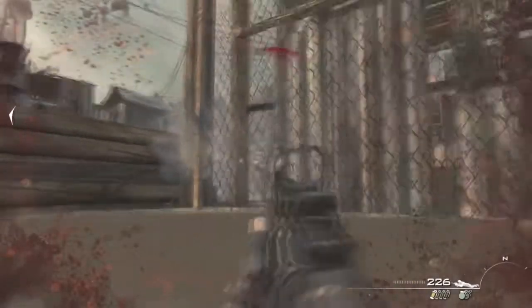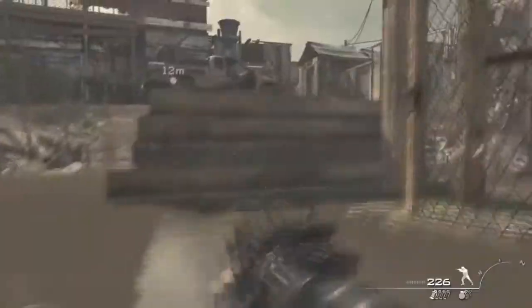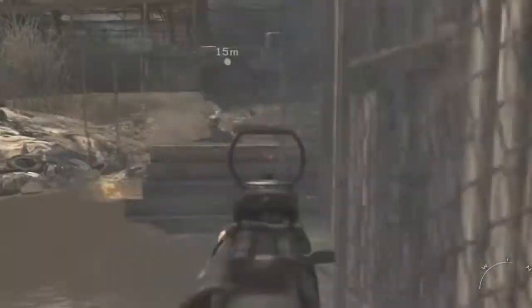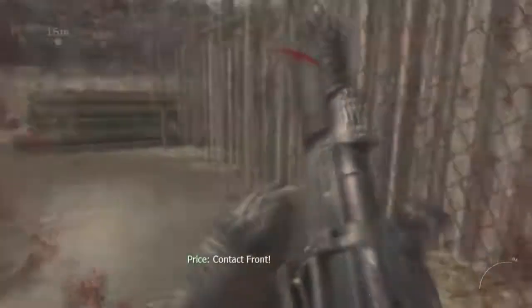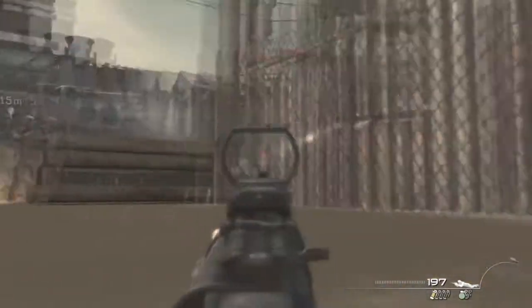But if you sit on the 50 cal, unless you have very, very fast aim and you're very accurate with it, you're not going to do much. You're just going to die pretty much every time. I had a great deal of difficulty with it, so I would just sit back here, do exactly what I'm doing, and you'll get past this part with no problems at all.